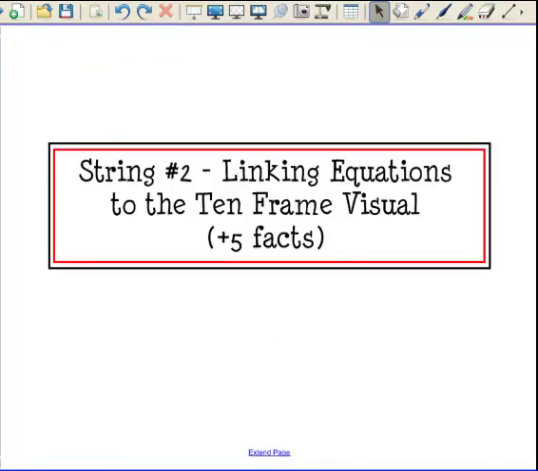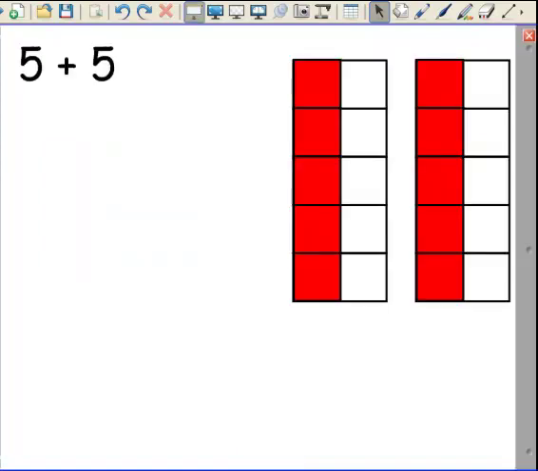Now we're going to take a look at a second type of number string. In this one, I'm going to use the 10-frame visual as a way to support a strategy for addition facts, and in this case, adding 5 to another number. My students are ready to be using equations to represent addition, so these will be part of the string. When we begin looking at strings like this one, I would probably have the 10-frame visual right there, right from the start. Later on, I might use the screen shade to cover the visual, or not show the cards if I'm using those, until I'm ready to discuss the strategies. Here I've begun with 5 plus 5 because I'm confident that everyone in my class is able to be successful here.